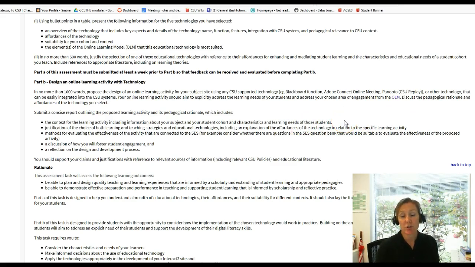For some of the older students, it may be that they don't have great digital literacy skills and they're about to undertake an online course. So how are you going to support them to be able to study effectively in that space and use the technologies that you implement, if they don't have great digital literacy skills? That's what I'm saying when I say identify who your cohort are and then identify their learning needs.